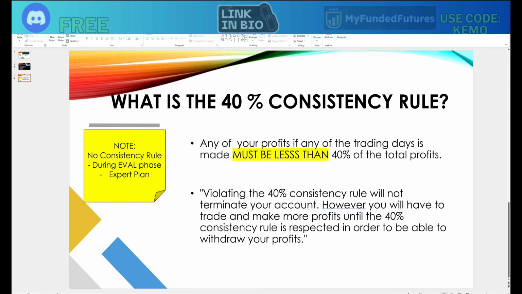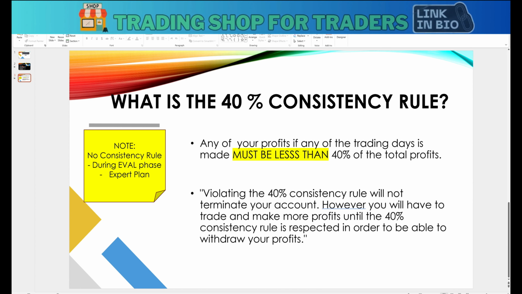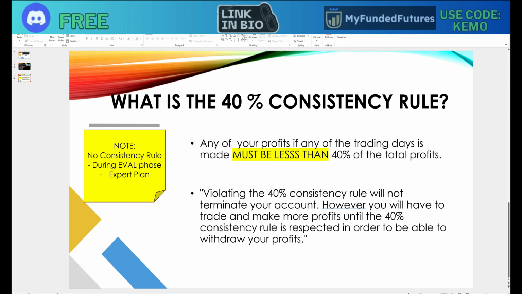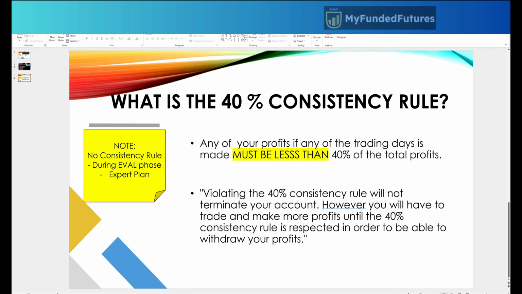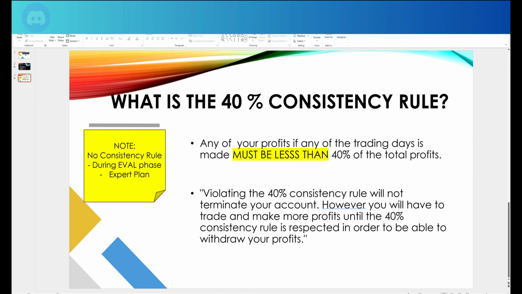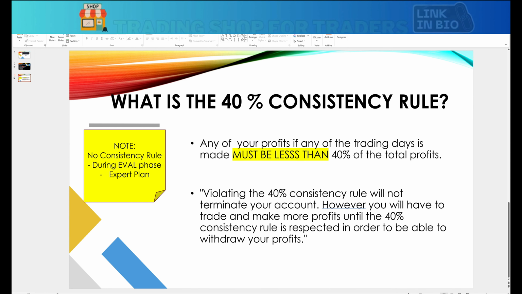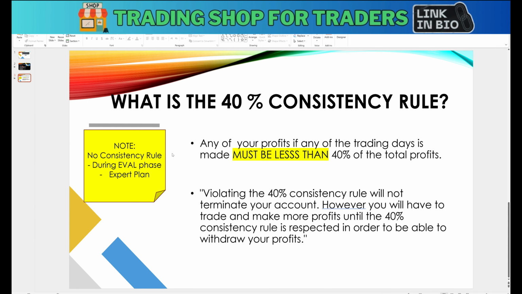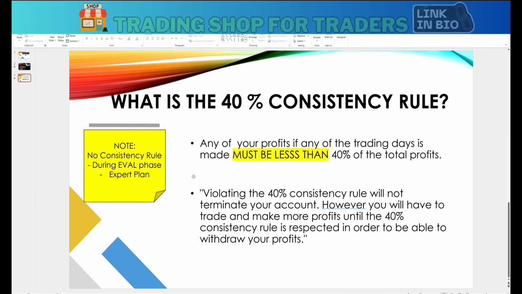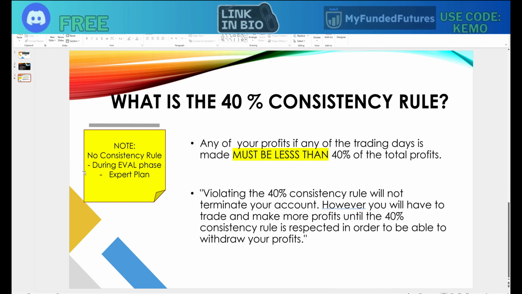In return, if you do make a lot of money in one day, more than the 40% or the 30% or even the 20% consistency rule, all they ask for is that you make more money to satisfy and bring that max profit down so it can be meeting that consistency rule. And I'll show you everything in the calculator. It's very easy to use and it's very convenient to have and to calculate your own profit in there. So we'll see how to use it right in a second.